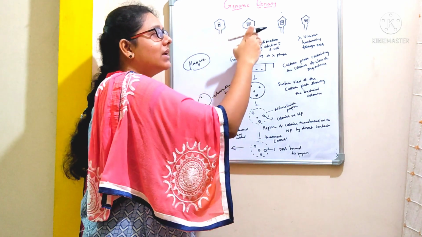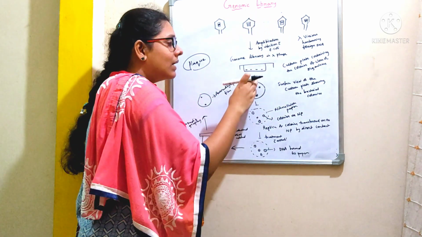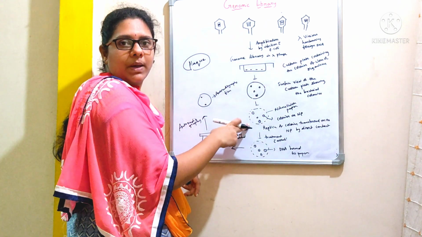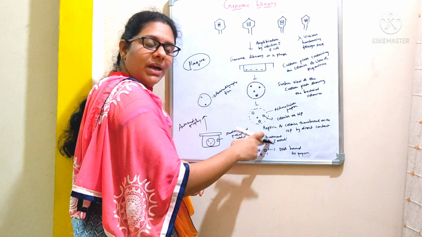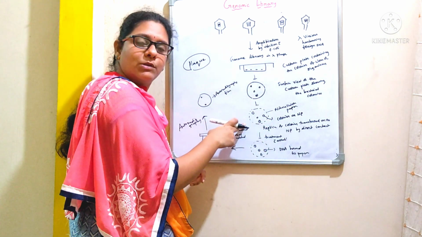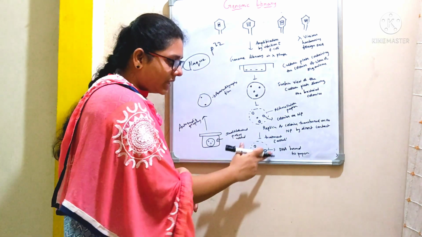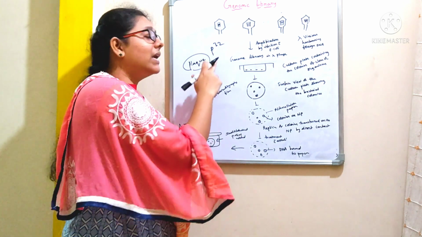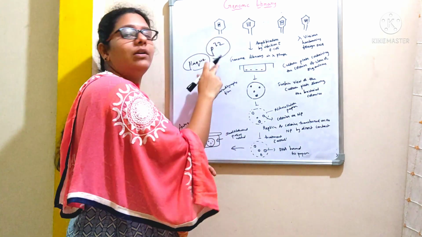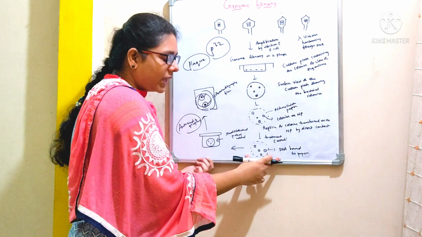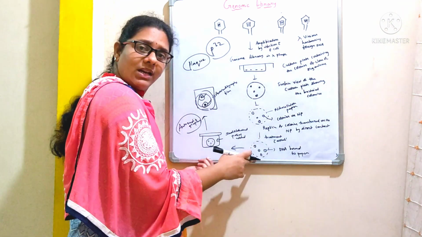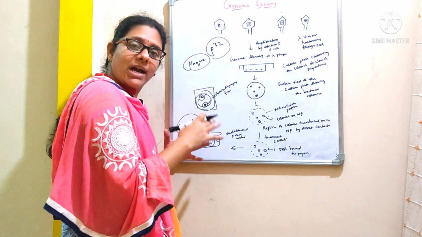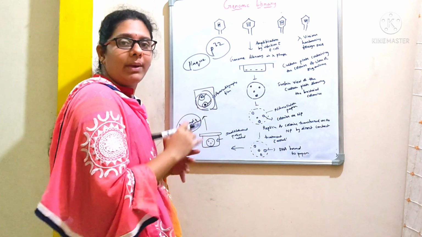Whenever these bacteriophages infect the bacteria, DNA will be released, and that DNA will stick onto this nitrocellulose paper. Once we go with the alkali treatment, the DNA present on this nitrocellulose paper will get denatured. See here, the DNA got denatured, making it accessible for hybridization with radio-labeled probes. We use P32 radio-labeled probes. So look at the picture carefully. This nitrocellulose membrane with the denatured DNA is treated with radio-labeled probes. These probes will go and bind with the DNA sequence if they are complementary to each other, right?